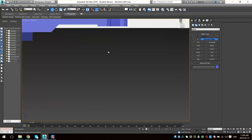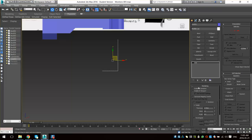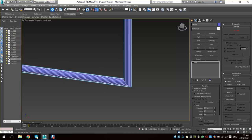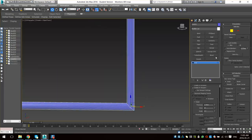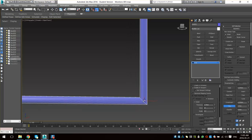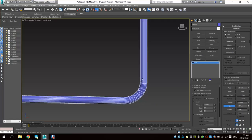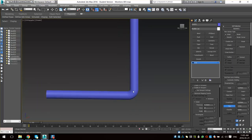From here you can adjust how many sides it has and all that stuff. It has a really awesome tool — if you select the vert, it has a fillet tool, which is probably the best thing ever. You scroll down here, there's a little guy called Fillet. If you hover over your vert you'll get a weird double-arrow looking thing — an angle corner. If you click and hold, it'll make a really nice smooth edge, or a bend for you. The nice thing about that is even after you do it, you can still select the thickness — obviously if you go too thick it'll start intersecting on itself. You get a nice 90-degree smooth clean bend.